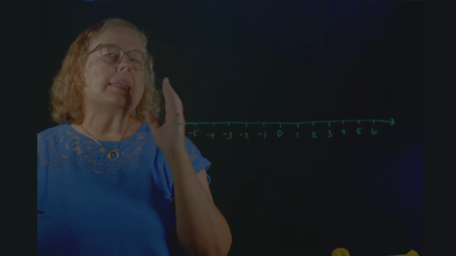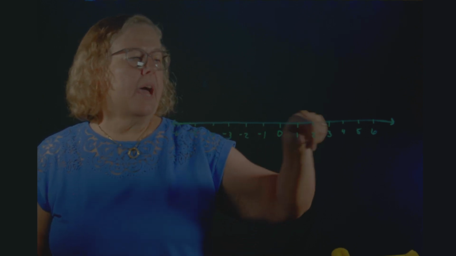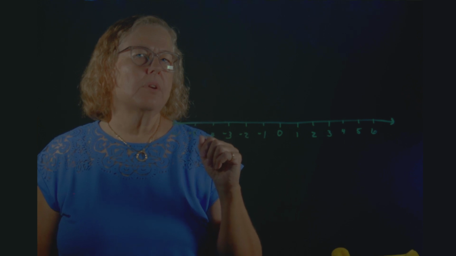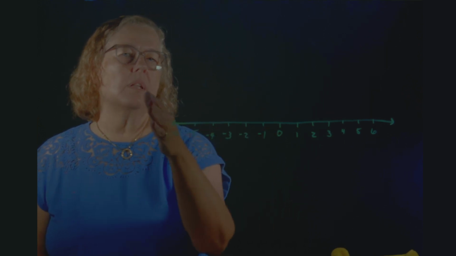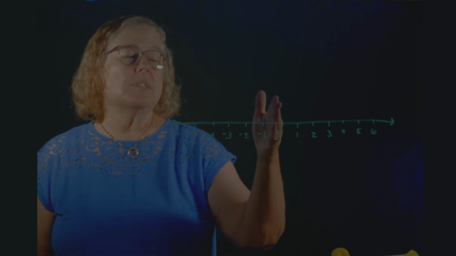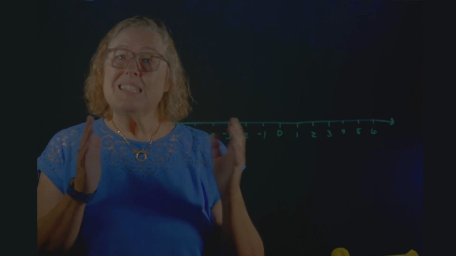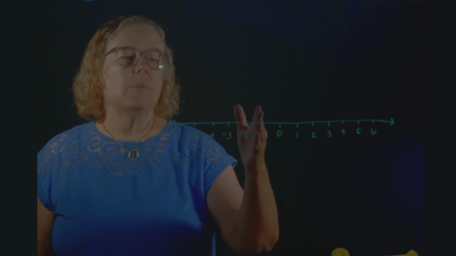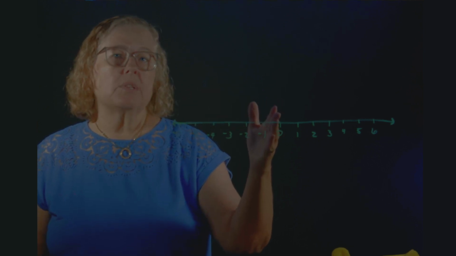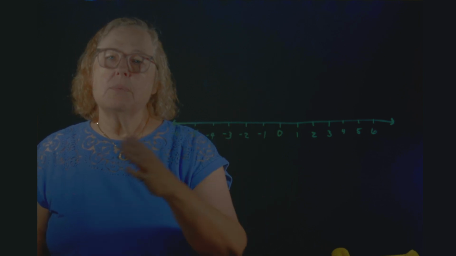Perfect. Does that pattern hold true for the negative numbers? So for our positive numbers, we're just adding 1 and getting bigger. Is it doing the same thing for the negative numbers? If we start at 0 and move to the left, are they doing that? They're not, are they? So this time we're subtracting 1 each time, right? So our pattern, we're increasing or decreasing by 1, but it's -1, -1, -1 as we move away from 0. 0 minus 1 is -1. -1 minus 1 is -2. And it just keeps going.